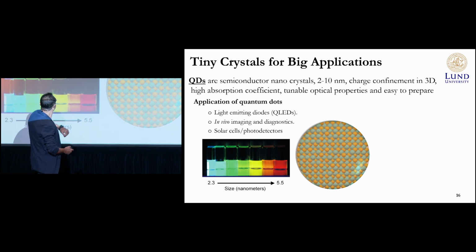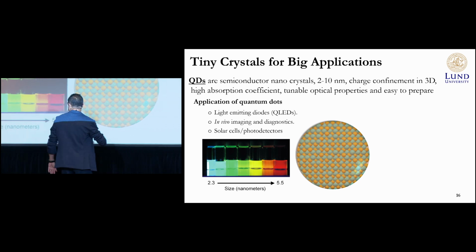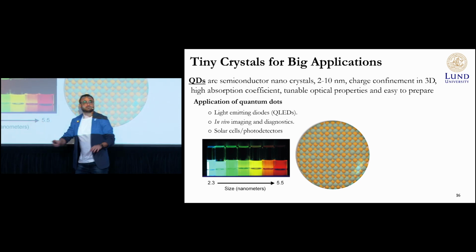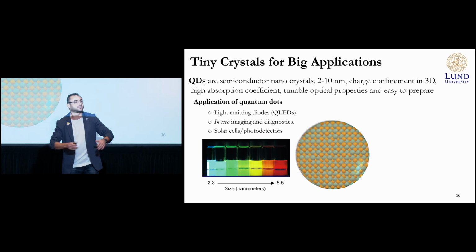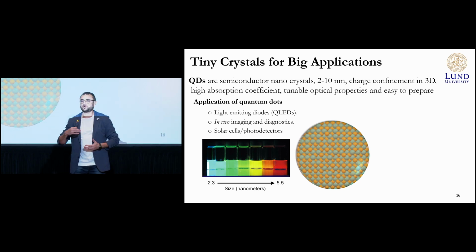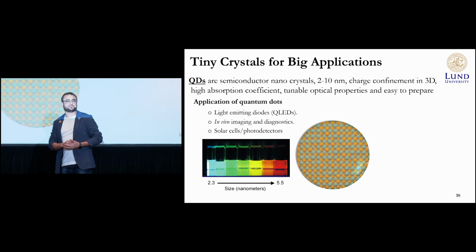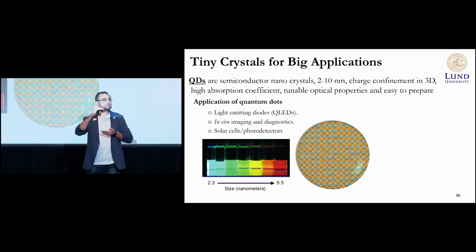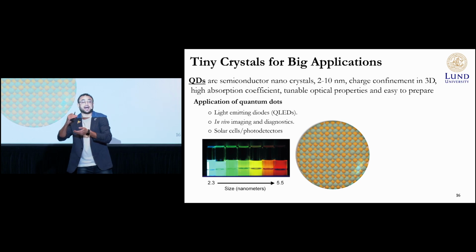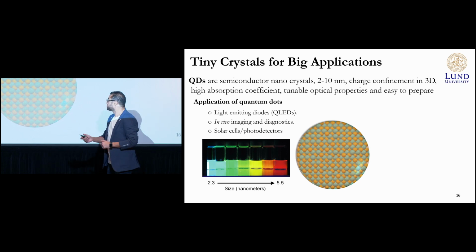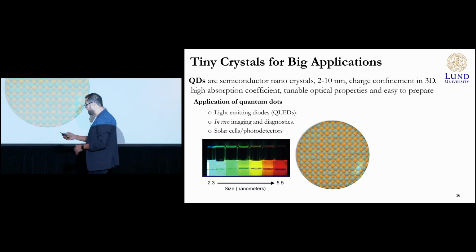In vivo imaging and diagnosis, LEDs. And if you look here, all of these colors, believe it or not, are the same chemistry but totally different physics. Why? Based on the way you cook your quantum dot, you get a different size and a different band gap. Based on the band gap, you can determine how they absorb the light. If you have different band gaps, you will have different light absorbed. So here, different physics, but the same chemistry.